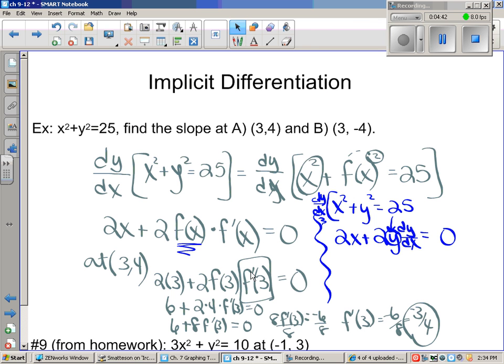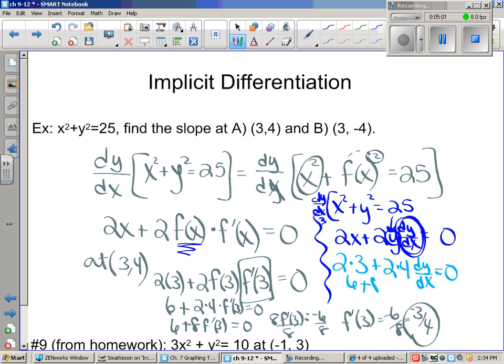In looking at the right-hand side, the only difference would be you're going to solve for dy dx. So just pay attention to this. Watch how this plays out. You have 2 times 3, because that's what x is, plus the y, which is 4, dy dx equals 0. So you have 6 plus 8 dy dx. And you can see the parallel now with the previous one. We're solving for dy dx. We just don't know what that derivative is. That's what this is asking for. The slope at, in other words, f prime of 3. That's what it was asking for to begin with.